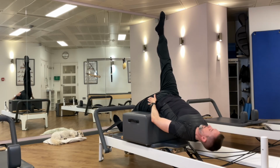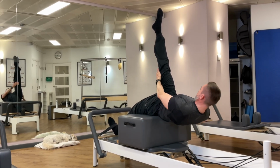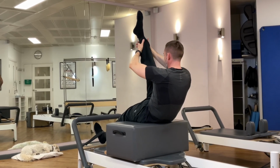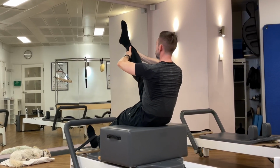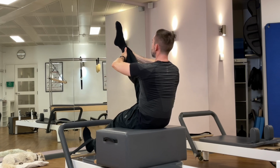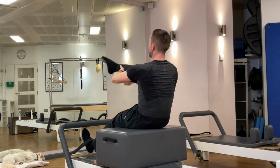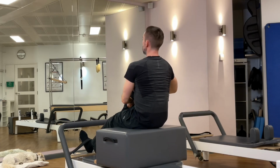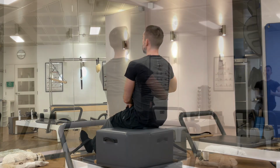Initiating from the head, exhale and flex the spine through imprint and roll up to a seated position, walking the hands up the leg to the ankle. Inhale, flex the knee, bring the left hand under the knee and the right hand to the ankle. Please note my wrong hand position in the video.